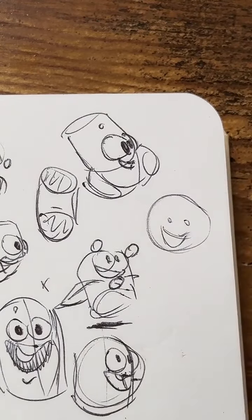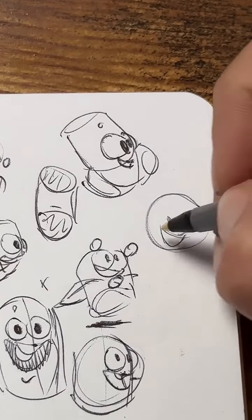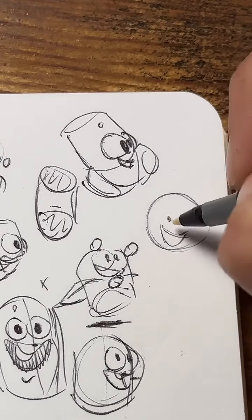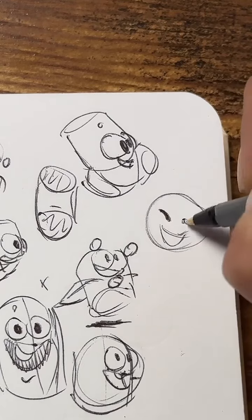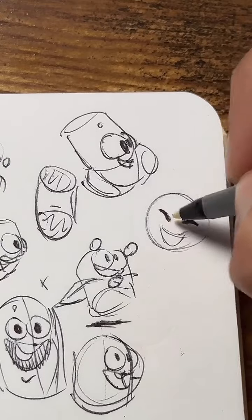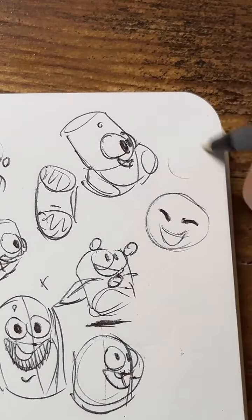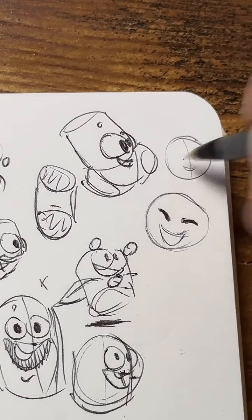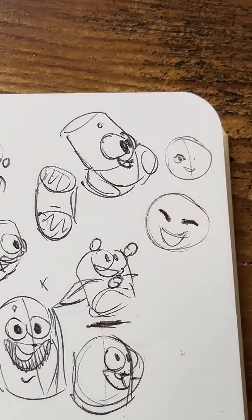You're like, yeah, right? In order to just upgrade this, consider that that little eye is going to be the inside of your eye. And then you just draw your eye outwards. Okay? So that's going to be step number one. Step number one to upgrading your happy faces is going to be drawing your happy face and then using that as the inside of your eye to draw a more complicated shape.